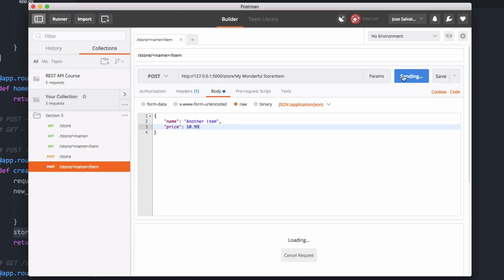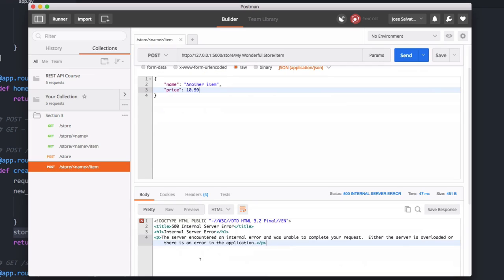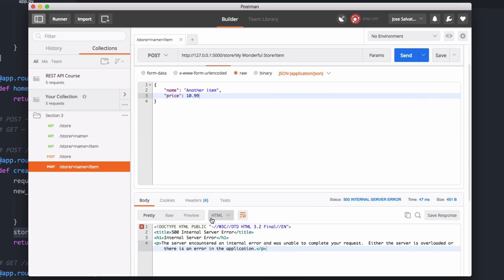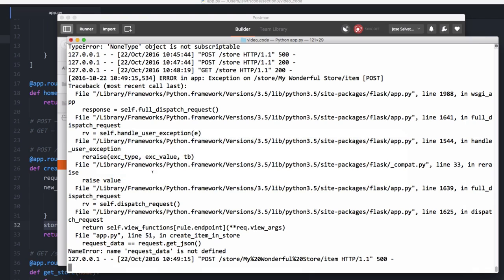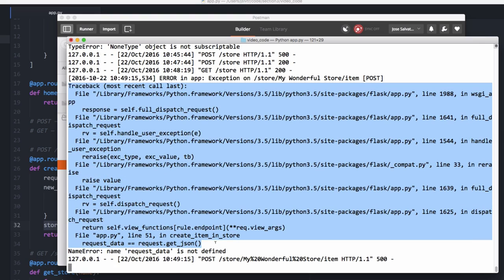Save and send. And we get an internal server error, so we've evidently done something wrong. So what to do now is go over to the terminal, look at the errors, and we've made a small error somewhere in the past. So this is the traceback. It's a lot longer than it used to be.